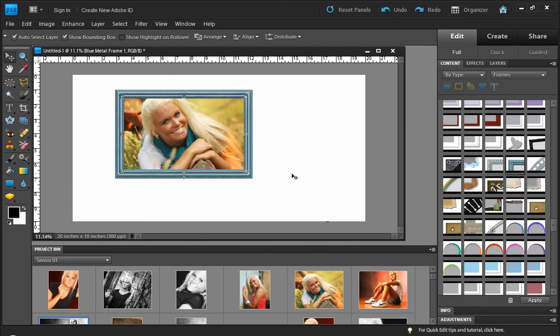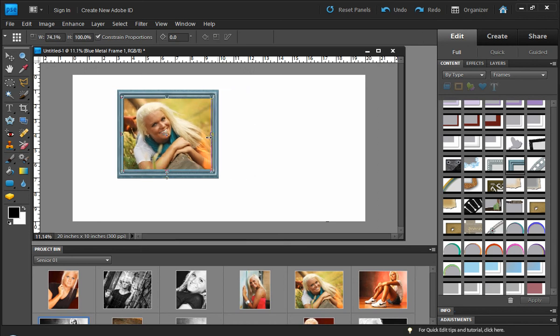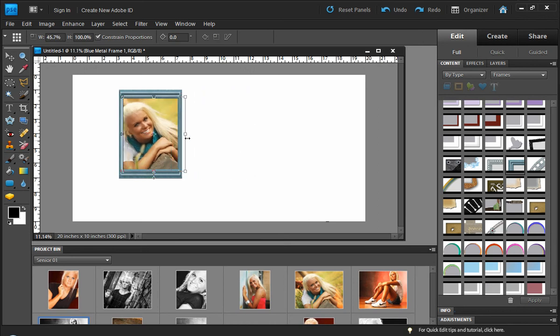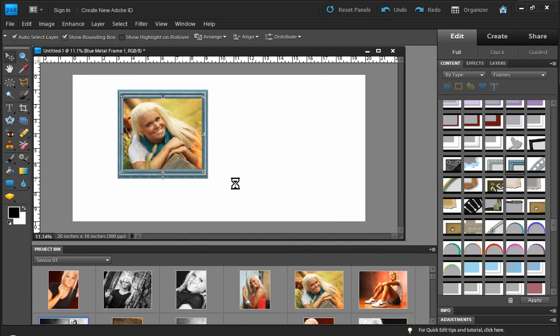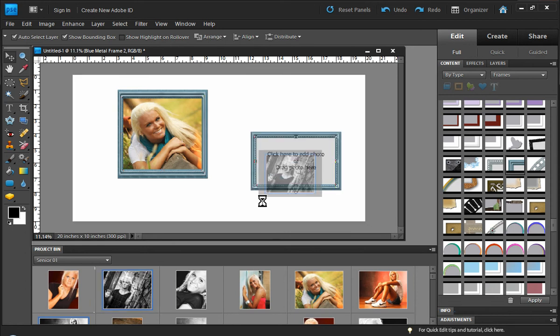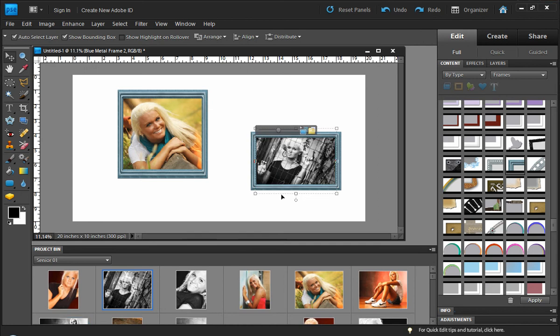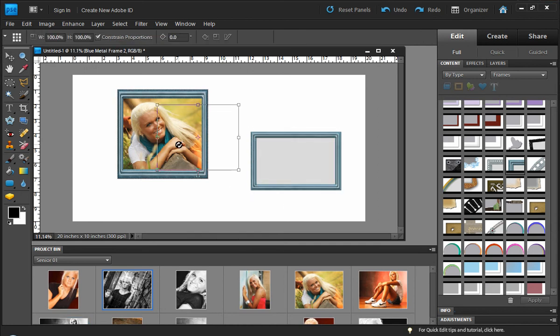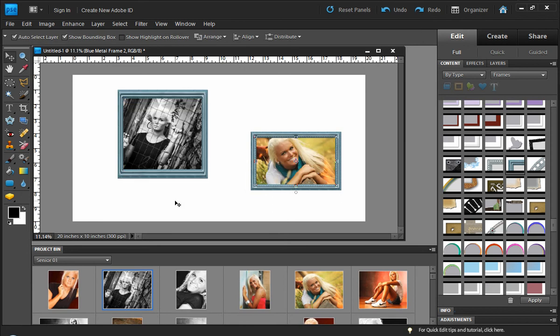Another neat thing about frames is that if I change the aspect ratio of the frame, the aspect ratio of the image doesn't change with it. So watch. I'm just going to change the aspect ratio of this frame to be more square shape, and the image within maintains its original aspect ratio. So that's kind of an interesting thing too. Another neat thing about frames, we'll just pull over another frame here and drag in a different image. You can see we have two different size frames, and I can just double click on an image and drag and drop it from one frame to another, and Photoshop Elements will just flip-flop the two and automatically resize the two images. So working with frames is just a brilliant feature here inside Photoshop Elements.